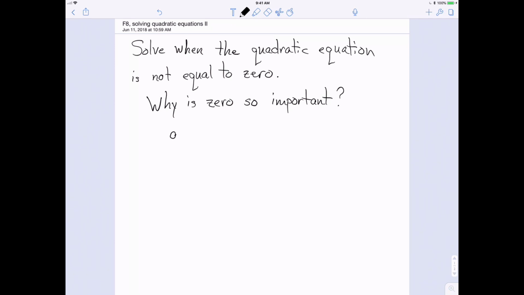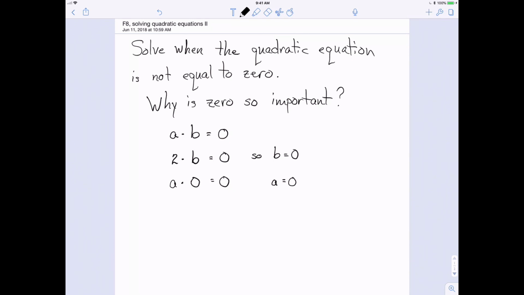Say you have two numbers that are being multiplied, like a times b. And you know that the result is zero. For example, this could be 2 times some number b. Well, b has to be 0. So we know in this case that b is 0. But what if this was switched? Maybe we have a times 0. What does a have to be if this equation equals 0? Well, again, now this time a has to equal 0.